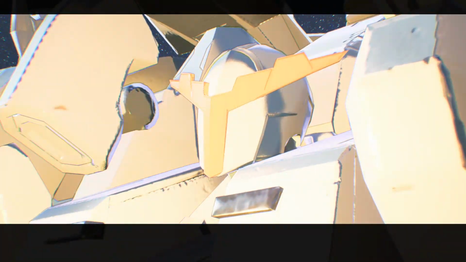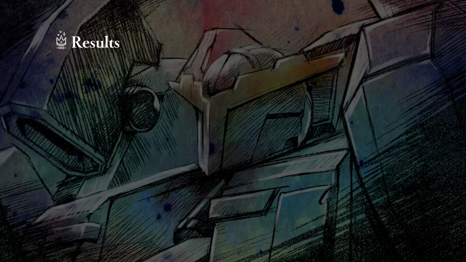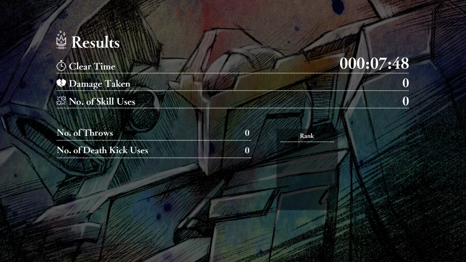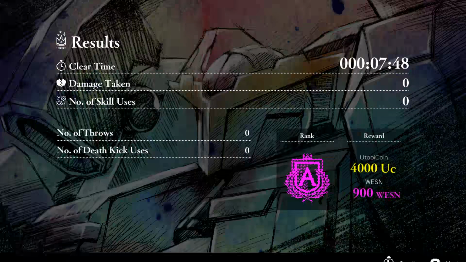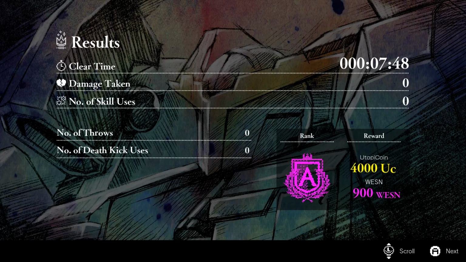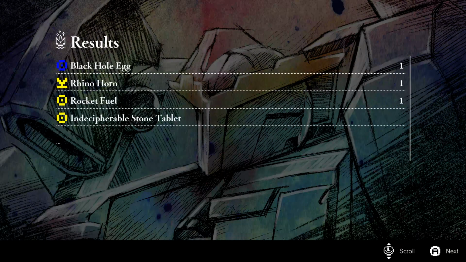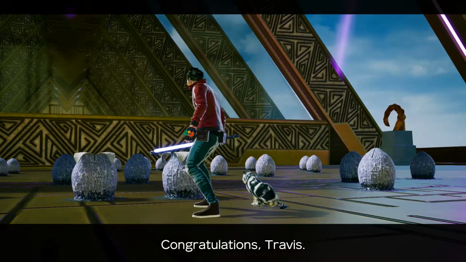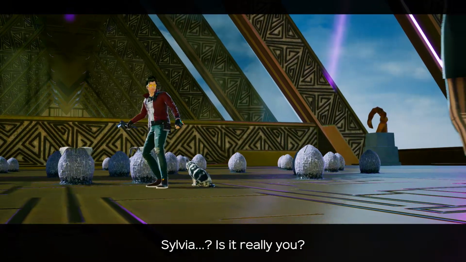So why can't I just turn into a mech suit and just annihilate all the zombies? Oh, wow. Yes, damage taking zero. That doesn't seem right at all, but okay. Sounds fine to me. Number of throws, death kicks, number of skill uses, zero! I don't know how to play this game. So, I think this is what they call a spectacle fighter.